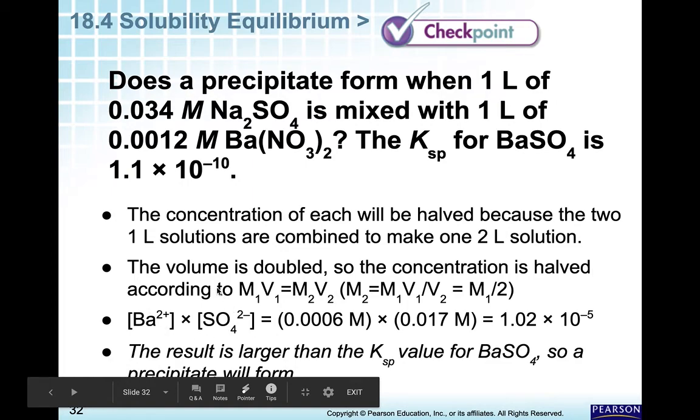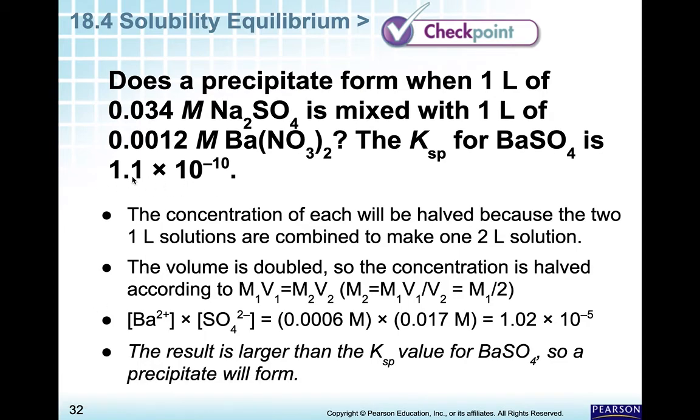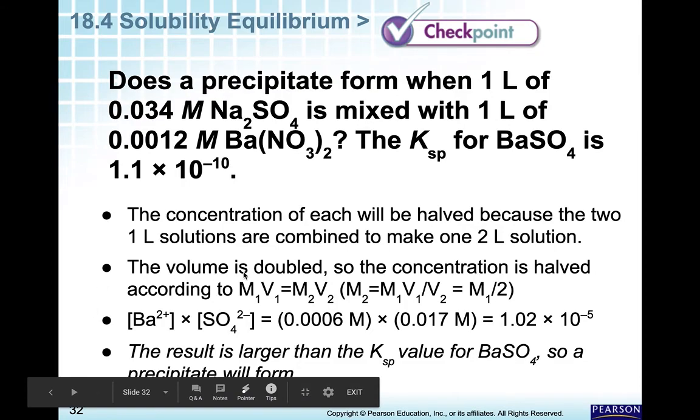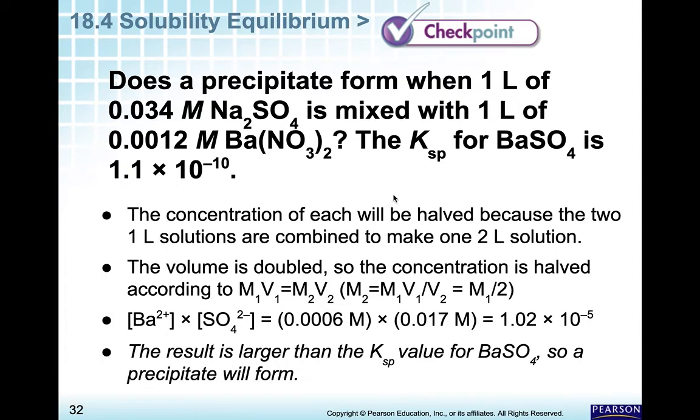Our ions are the products. There's too many of them. So the reaction wants to shift towards the reactants to get back towards this smaller number. It wants to make less product, more reactant, and so we will see a precipitate form. Again, these problems are probably the hardest in the unit just because you really have to understand the concept to be able to apply the math.